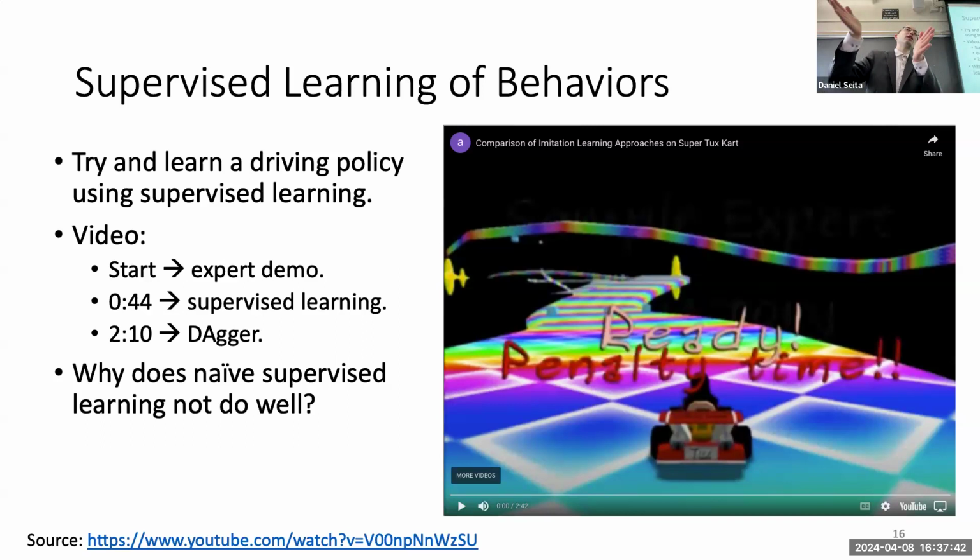Then as soon as the agent goes off track, the distribution of states it experiences is different from the distribution of states in the training data. And when the training data and the testing data diverge, machine learning is not good. So the core idea is the coverage of the training data distribution. We're going to cover that now.